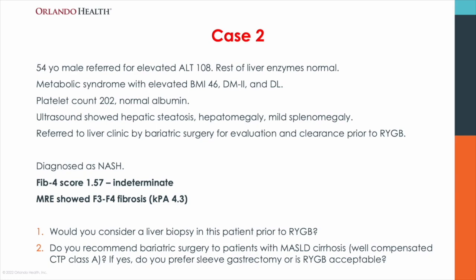So I agree, and I think this person is okay. Platelet count 202,000. I would look at the MRE very carefully to look at their perihilar varices or just something that would make it more exciting for the surgeon if they were to go in. But in this particular case, I think you could probably safely go.